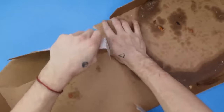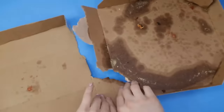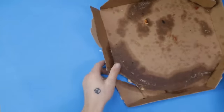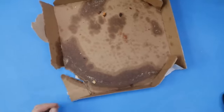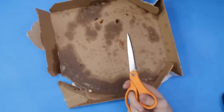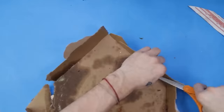Okay, so it looks like they opened it up, and then, is it this one or this one? I think it's this one. Just, oh no, I ripped it. Oh, crap. Okay, get that out of there. This is a very gross looking pizza box. So then I have to make a weird V shape here. So I guess I'm just gonna go ahead and cut that with some scissors. Is this right? I don't know. Okay, that one's done. There we go.